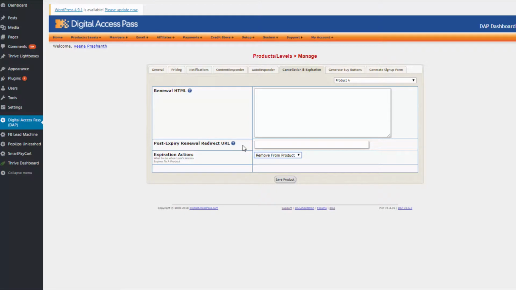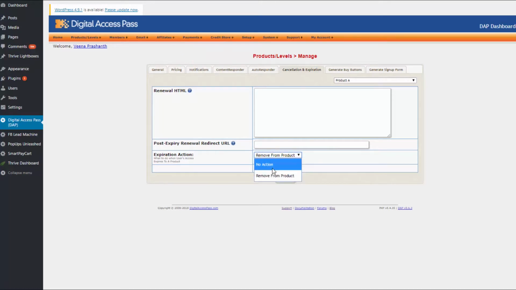And one more thing you need to know when you set it to remove from product is that when you visit the Manage Members page, the user will no longer have access to the product. And the only way for you to know if they had that product in the past will be for you to go to the payments orders page and look up that user by the user's email, and then you will find all the payments that were processed for that user in the past. So that's the only way you will know if they made a purchase in the past of that product. And that is only if you set it to remove from product.